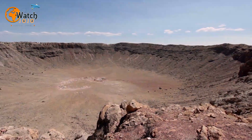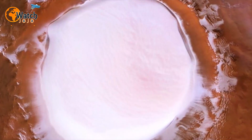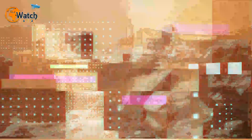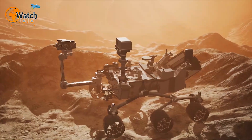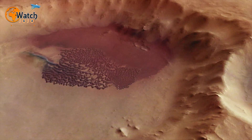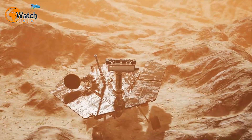Back at the ESA, researchers must have felt the same excitement when studying the latest images from the Mars Express. Using its high-resolution camera, the craft was able to capture a stunning rendition of the Korolev crater. The camera is capable of rendering images in staggering detail — in standard mode, capturing features as little as 32 feet wide, and with its more specialized setting, interpreting landmarks less than 7 feet across. In order to create its stunning photograph, the ESA used snapshots from five separate orbits, stitched together to form a mosaic image.